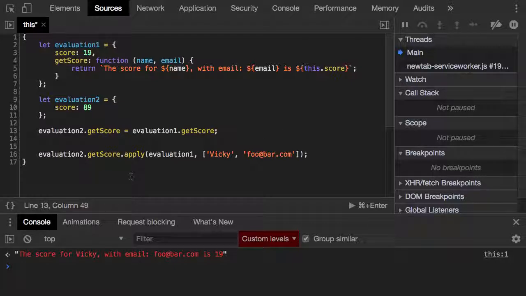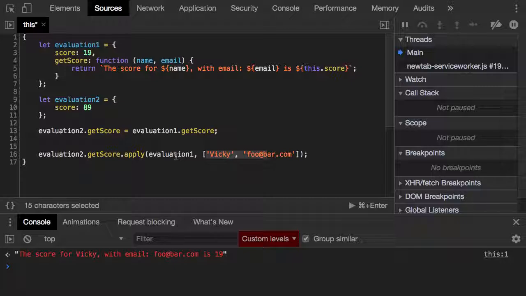The way I remember it forever is that apply starts with A, and A is for array. So apply receives an array, and call is the other one. Call, comma. Call separates the list of arguments.